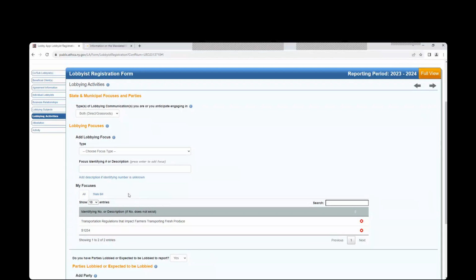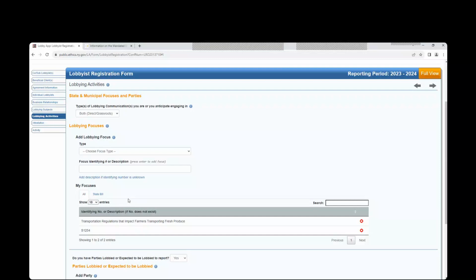So under My Focuses, you can enter more than one focus here. Whatever focuses that you anticipate lobbying on, you can disclose them here in this section of the registration in the Lobbying Activities tab.